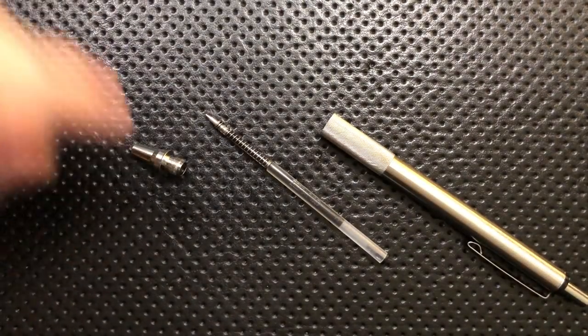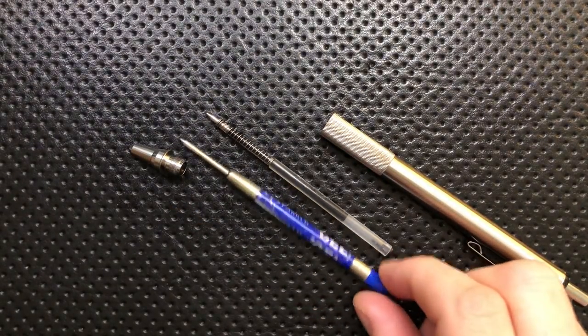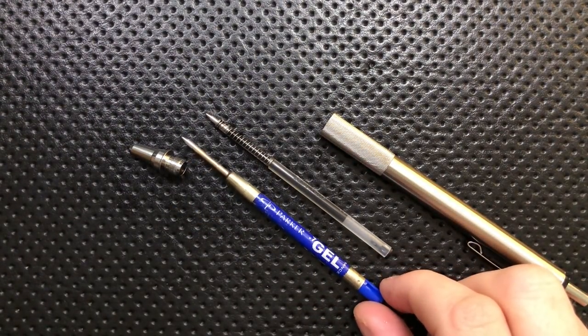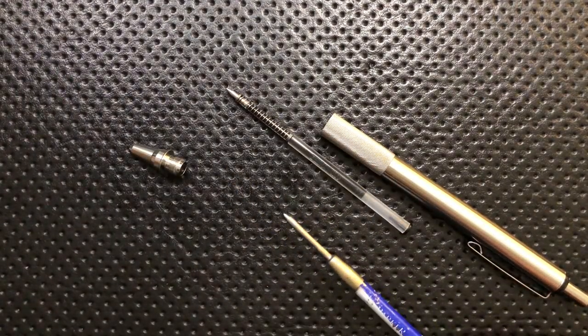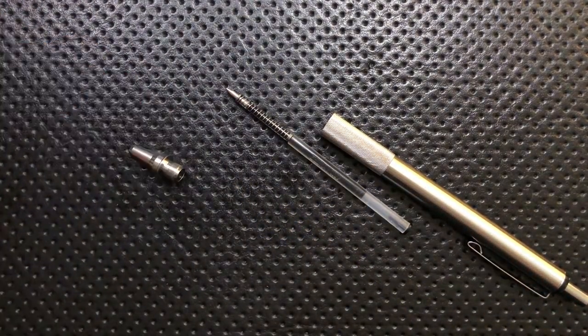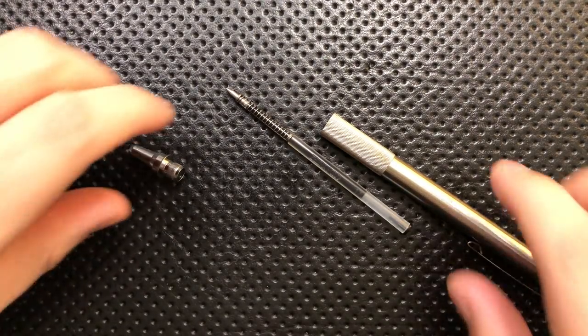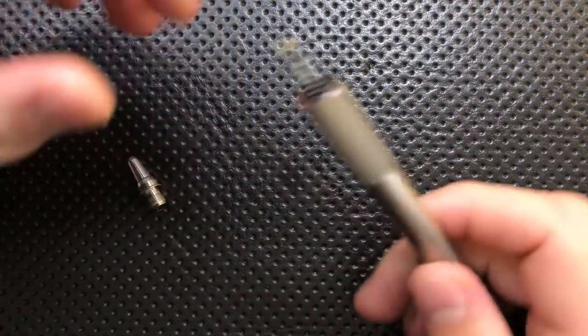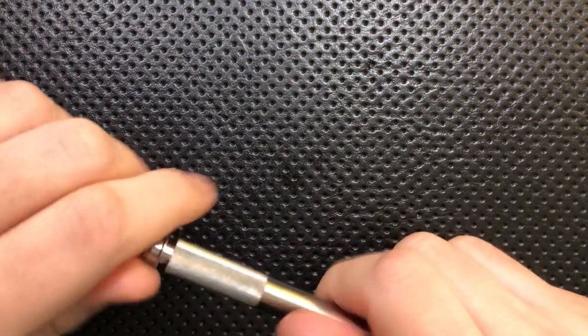But the problem is, why are you using a weird proprietary refill rather than a standard sort of refill like this little guy, the Parker Jotter here? It's not that much bigger, but I'm sorry, the Parker style refill. But as a result, it's a lesser pen in my estimation. It's a lot easier to find the Parker refill than it is to find one for this guy, and that to me is always going to be a fault. I like a refill that I can find and that I can buy cheaply and that I can get variety and whatnot in. So a one-company lock-in refill never really appeals to me.